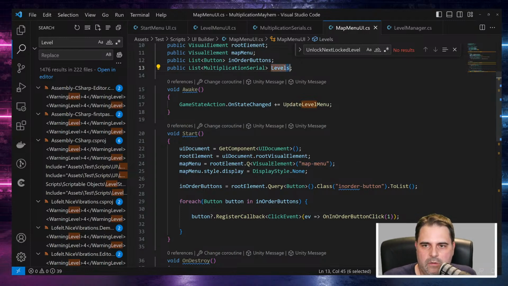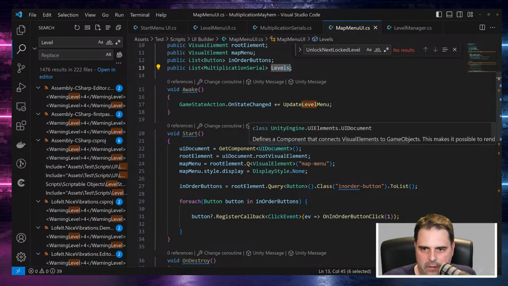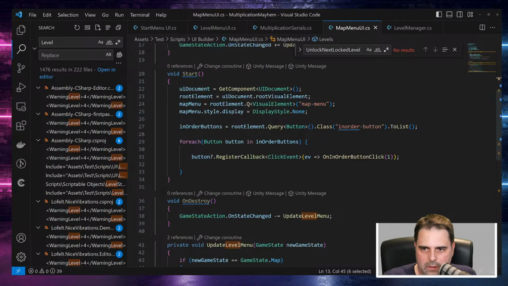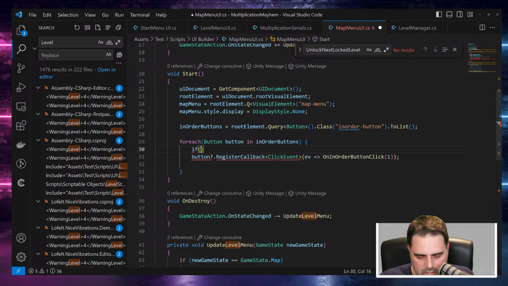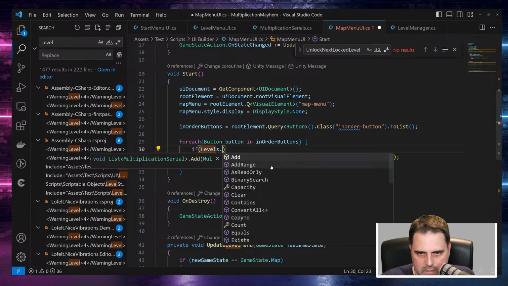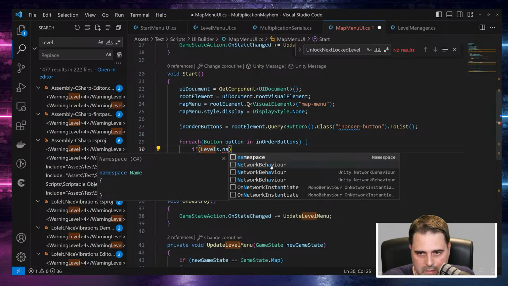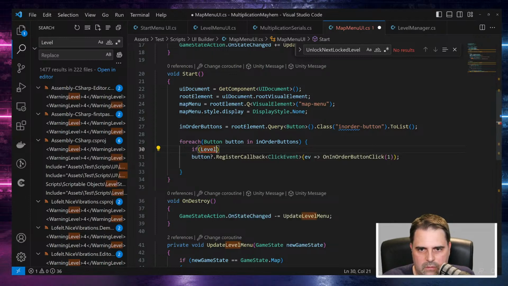So I'm loading the levels, and on the levels I need to be able to tell if the level, okay, levels dot levels level.